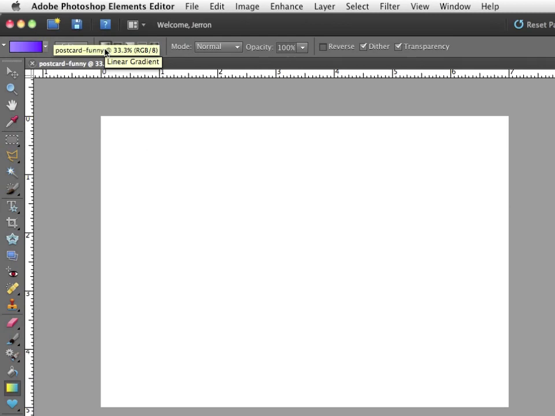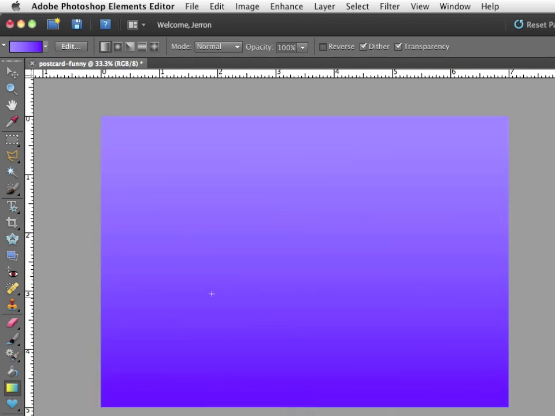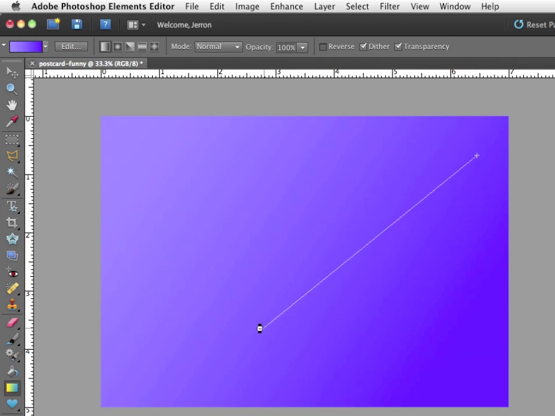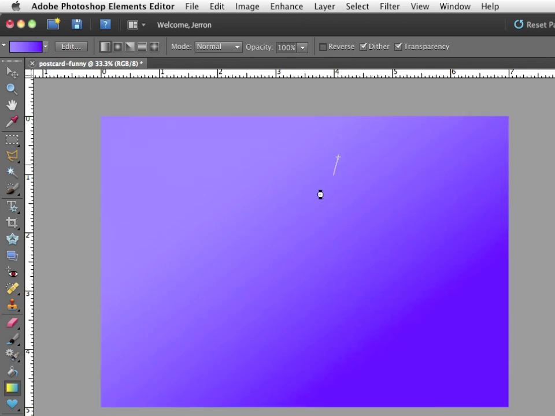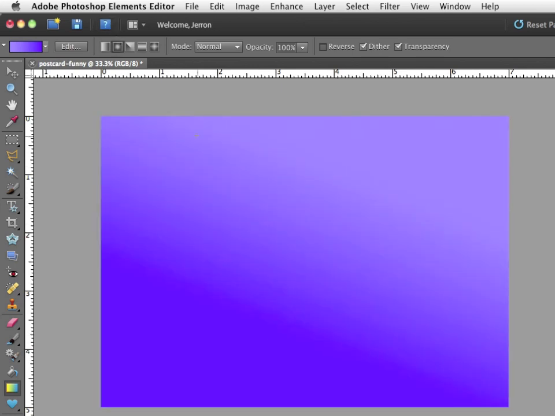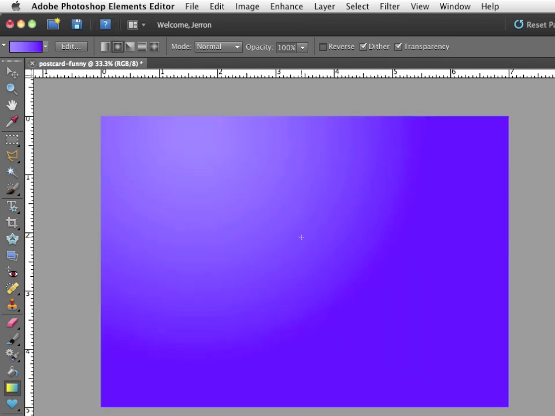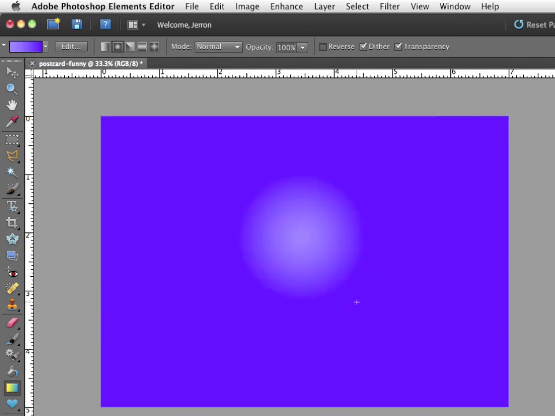I then get to choose what type direction of gradient I want. Linear, radial, angled, and I really recommend that you play with these because they're actually kind of fun. To create a gradient, you use the gradient tool and just drag it in your document. And the great thing about a gradient is that it's overriding everything on the layer, so you can just try out different directions, different appearance of the gradient. You can choose a new gradient and easily work with that. It's really a lot of fun.